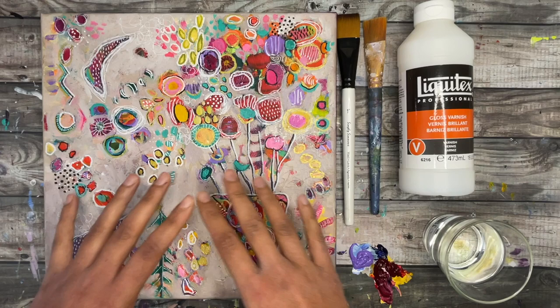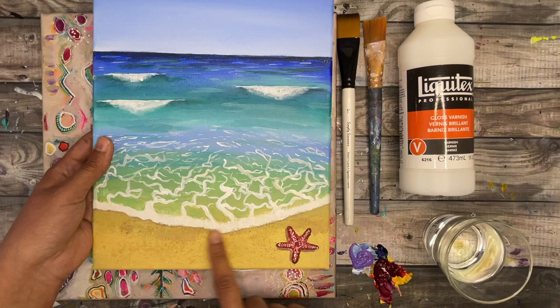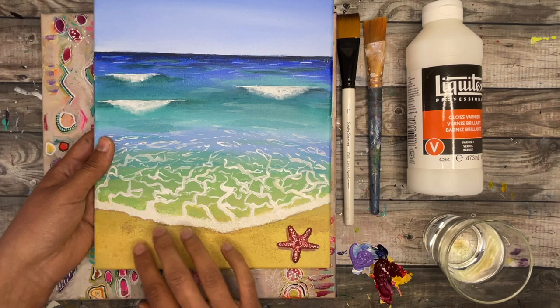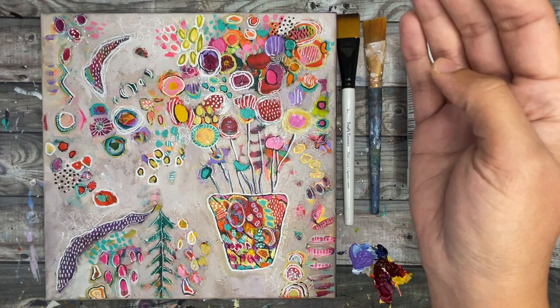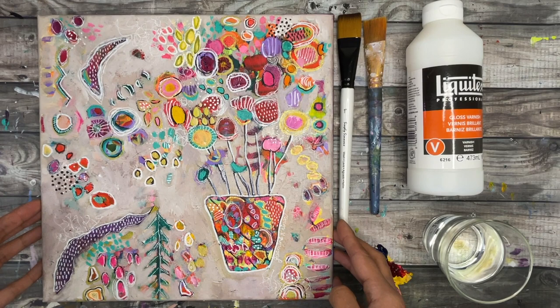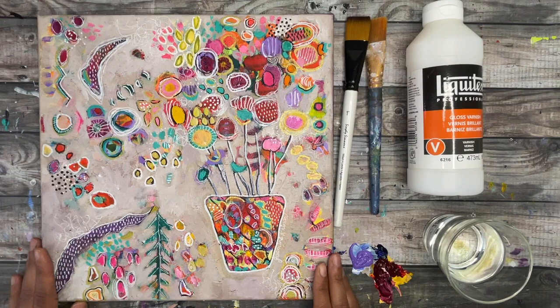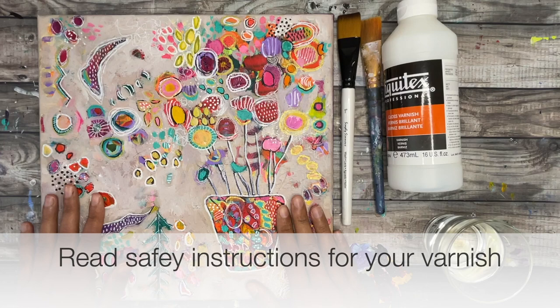One case for using aerosol is if you're varnishing a highly textured piece. For example, this beach painting has a lot of texture in the sand — using brush-on gloss varnish could cause the varnish to pool between the texture and create cloudiness in the colors. Aerosol is also better if you have a large piece hanging vertically that you can't lay horizontally. With brush-on varnish, your painting needs to be flat. With aerosol, read the instructions carefully — it can have high fumes and odor, so you may need to work outside with a respirator.